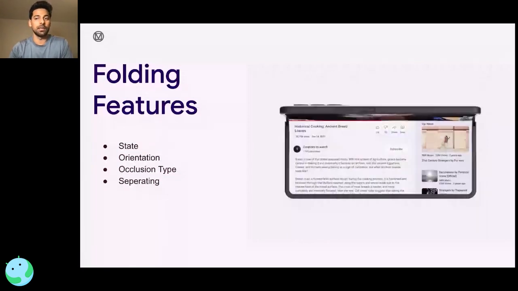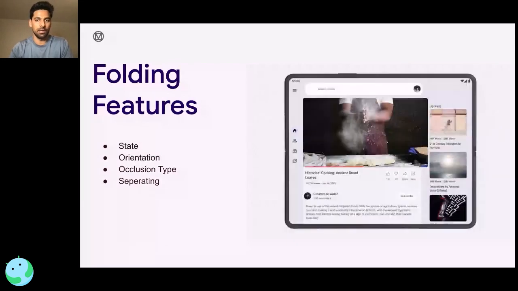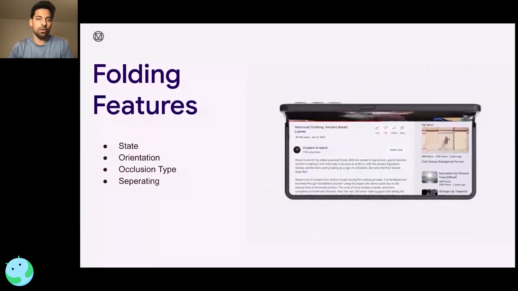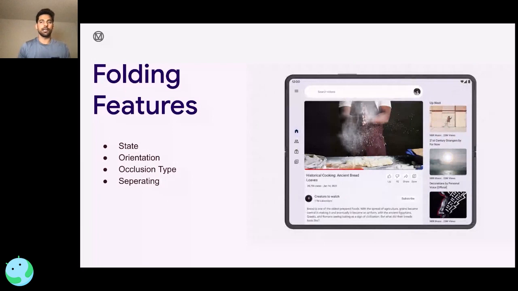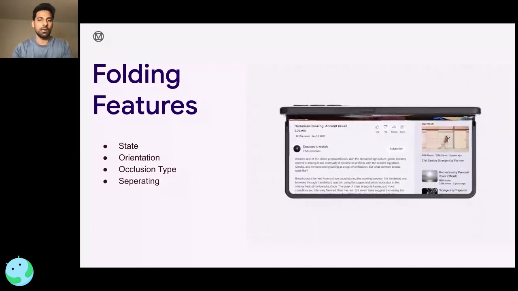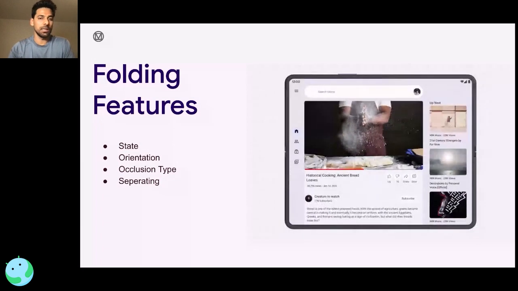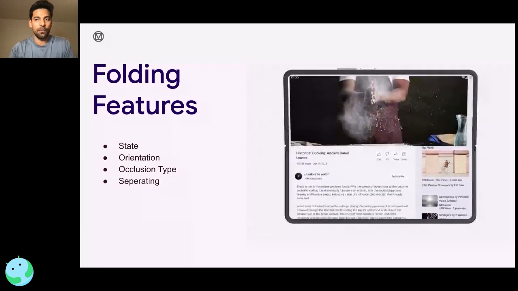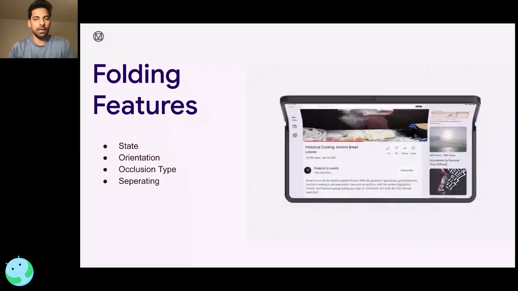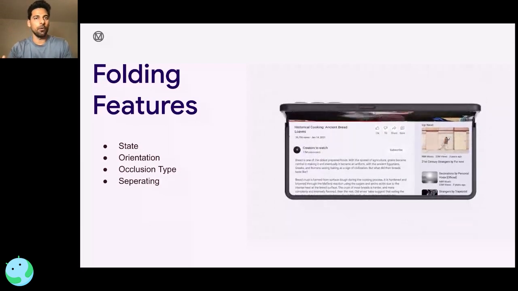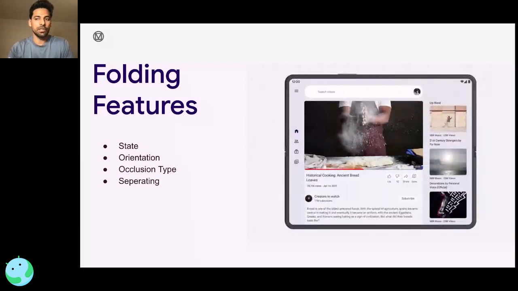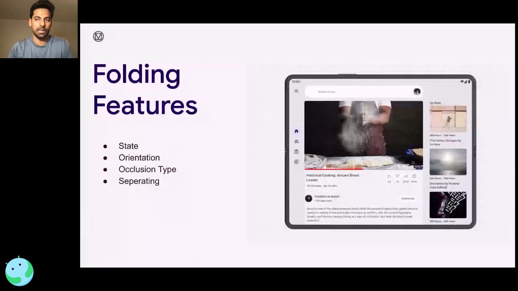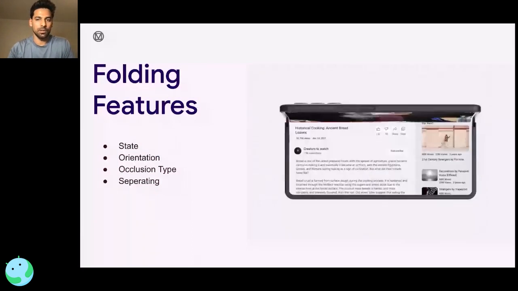Similarly, orientation tells us about both the device and hinge orientation, which can later help us decide the different types of posture the fold has. The occlusion type tells us if there is some physical hinge or area where the user is not able to see the UI, so we should not place any touchable content there. We can also use separating, which tells us if there's a fold that's separating using a physical hinge or a crease or a connector, so that we can avoid that area to place our UI content which can be interacted with by the user.